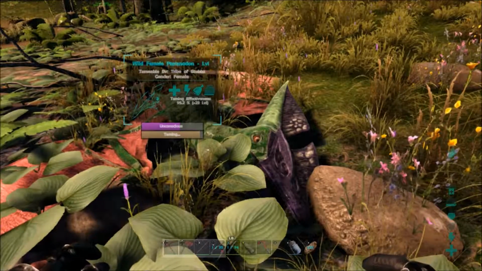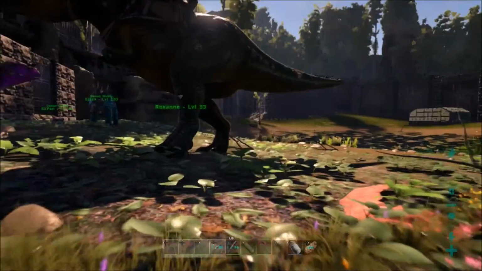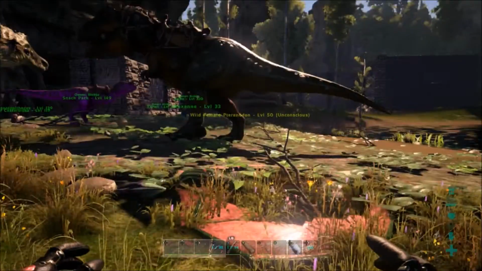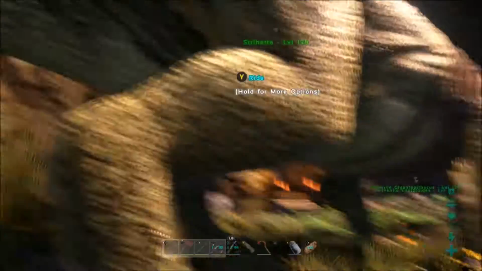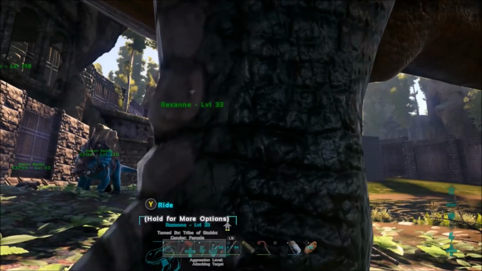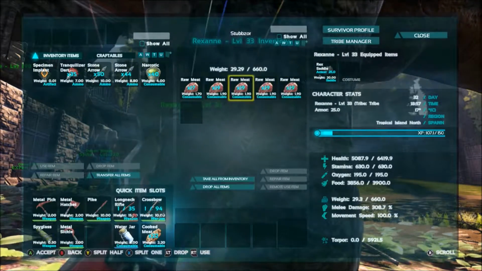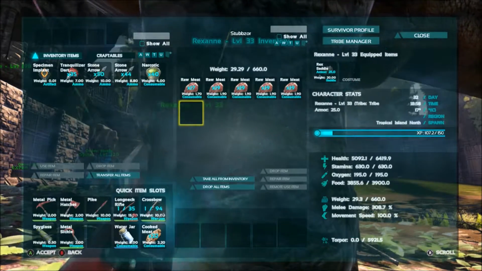Alright guys, we are back. And the Pteranodon is finally almost tamed up here. And all we're going to do with it is just go stick it over through that little hole over there and stick it with the rest of the Pteranodons. But Rexanne did gain another level. She's now level 33, which, again, is not that impressive. I'm aware of that. But it does put us in a good direction here.